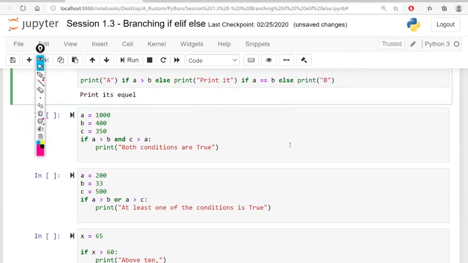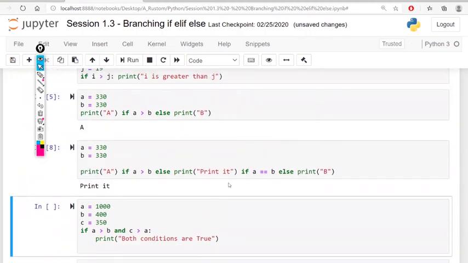Okay. So basically the idea is to understand that we have multiple ways to print something based on different conditions and how we can make use of those conditions. We can print in different ways, right? I can apply this if condition in different ways. So that is what we are trying to understand.